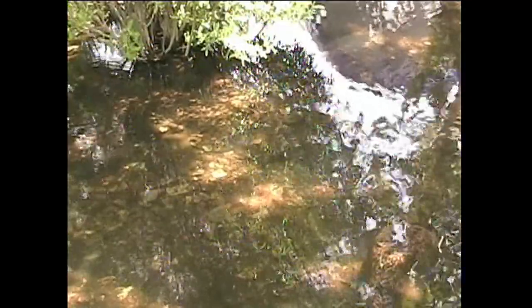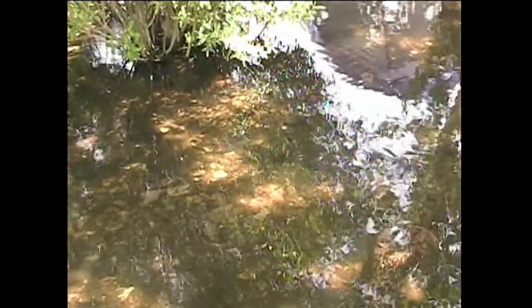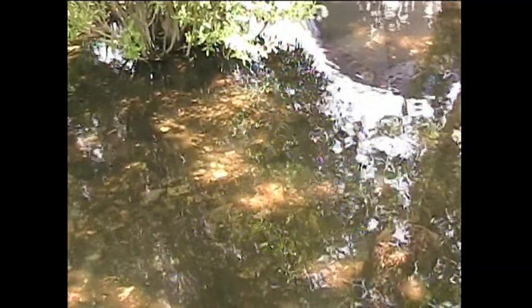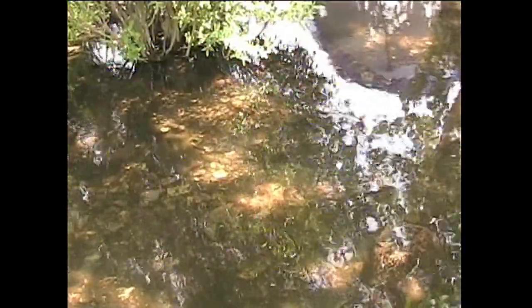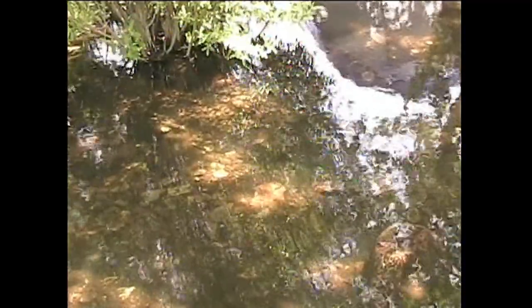A trip to Pike Creek is never complete without going down to the creek and seeing some of the Lahontan cutthroat trout there. They look almost like any other trout from a distance, but when you look close there's quite a bit of difference. One thing they've adapted to is withstanding the extreme heat of summer in shallow streams. They can also withstand the super high alkali content of a lot of the streams where they live. These trout are doing pretty well here in Pike Creek. They cruise around in shallow little Pike Creek looking for a bug or something to eat, and when a bug comes they jump up and grab him.